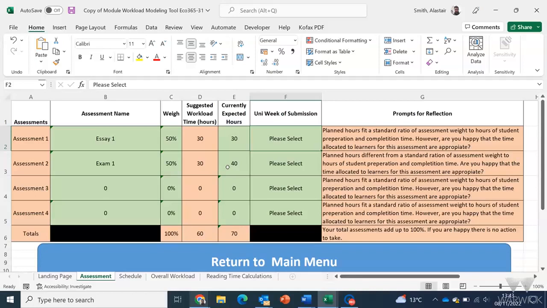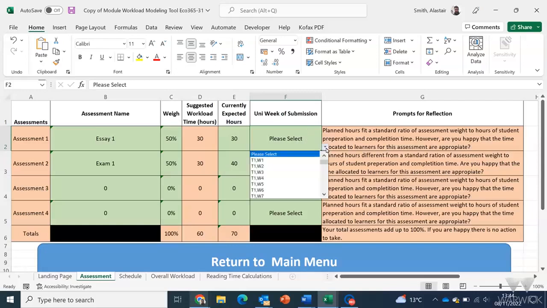So we say this is the submission window. It opens then, it closes then. You can hand that essay in whenever you want, and it's just a subtle push in a direction that says, don't leave this till the last minute. You're not expected to be working on this until the last possible moment. You might want to plan around it. So uni week of submission.